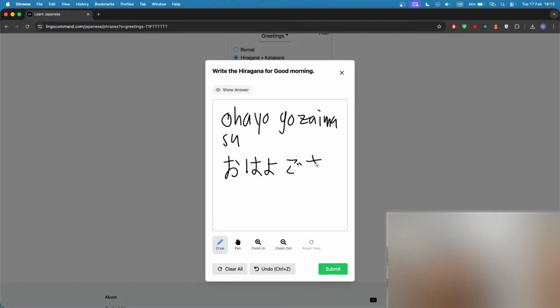Go. This is sa. We apply dakuten to get za. Gozai. I think this is a little bit more slanted. And this should be a bit shorter still.